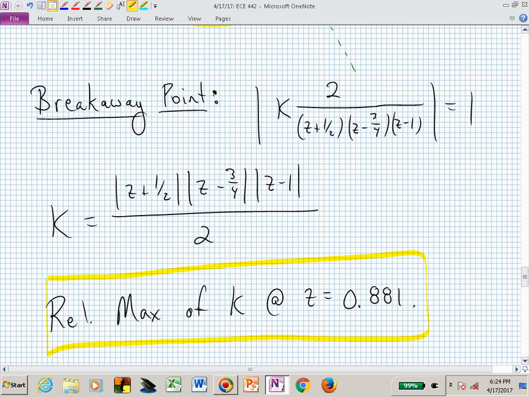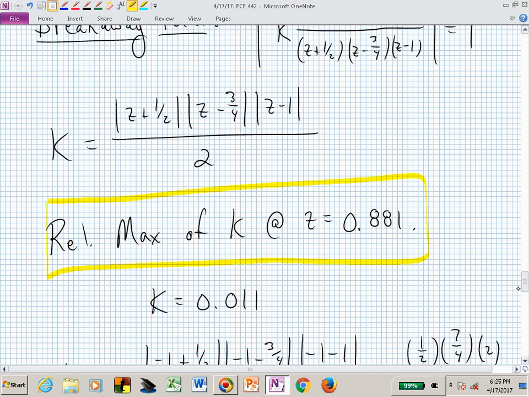Going one direction or the other and seeing, am I still increasing in K? And then I start to roll off. Then I've hit my sweet spot. Then I found the z value where K is a relative maximum. That's what I would have done, plugging in numbers for z in this formula and trying to find which of those. So if I now looked at z of 0.89, hopefully my K is less. And my K for that value I calculated to be 0.011. And if I calculated the K at 0.87, hopefully that is less than 0.011.